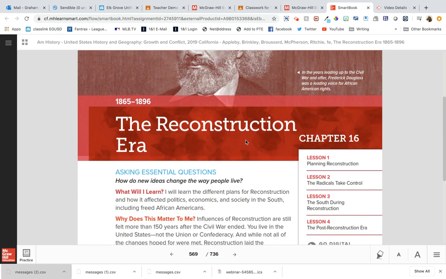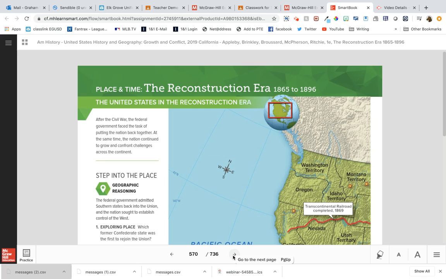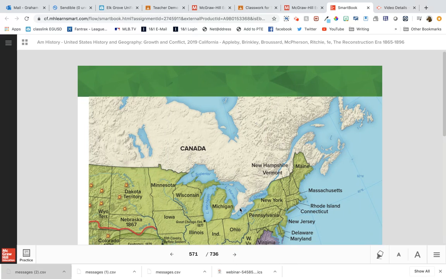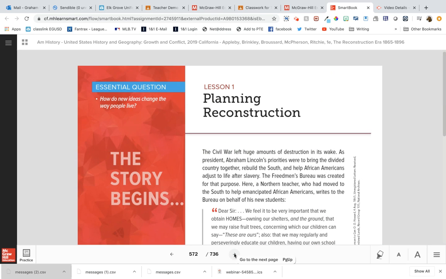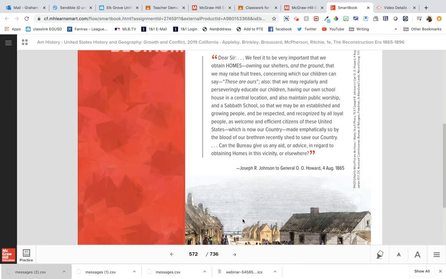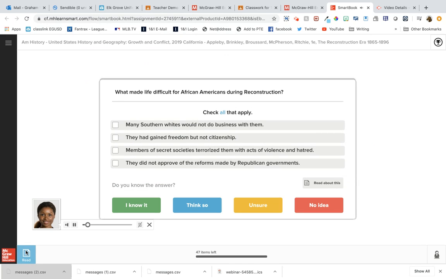Okay, so asking essential questions. This is the first section. You move back and forth from here, so they can go all the way through and read the textbook all the way through. All right, now when they're ready to answer questions, practice comes up. You hit practice, and if they hang out here too long, this woman pops up and nags them. It's kind of funny.